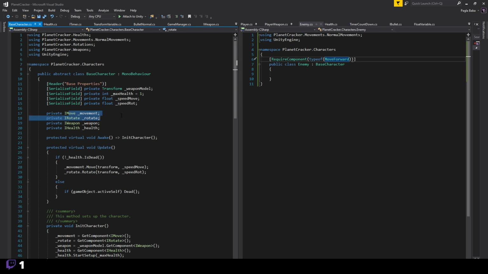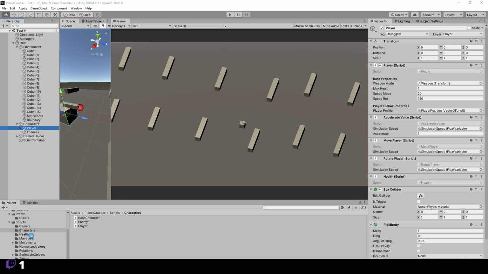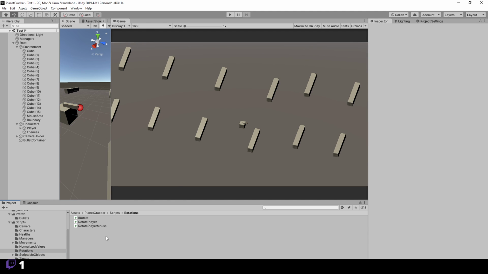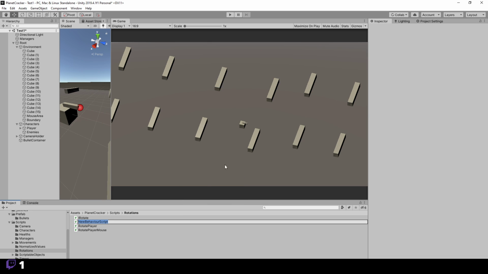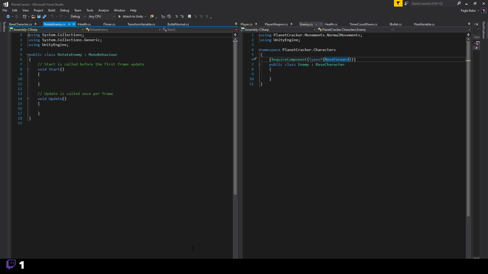So we have tackled this. Now we need rotation, right? Rotate player mouse. Now this is rotate enemy. Rotate enemy. Right. Right. Let me just make sure.